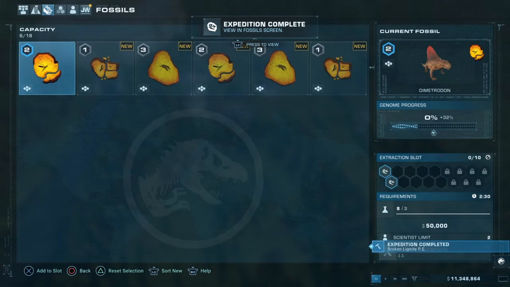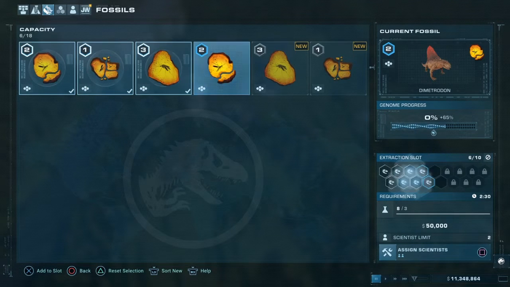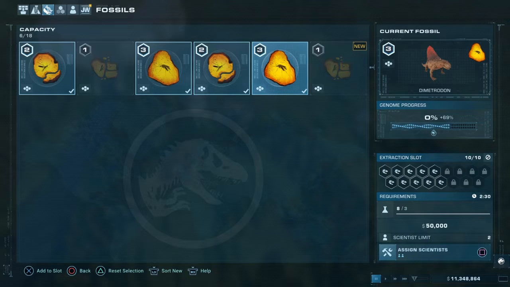Alright. Why does it look different? Okay, so it's pure dinosaur DNA, so however intact the amber is, that's how good it's going to be.